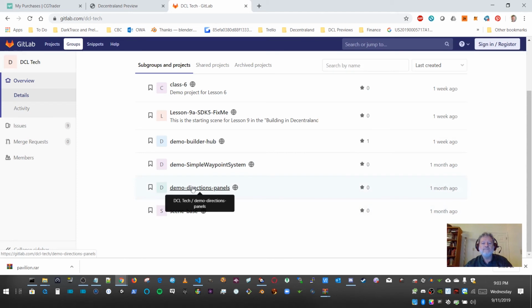I made this scene because sometimes I have a hard time figuring out how to rotate a panel of a box or a plane when I have writing on it. I put it in the scene and it's upside down and backwards, and so this helped me kind of figure that stuff out before I had the Builder HUD. And you're welcome to borrow any of these things and use them.